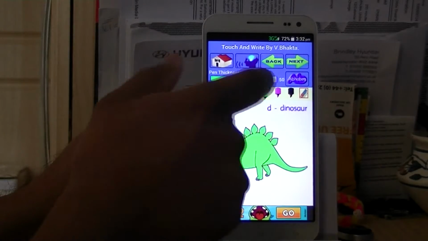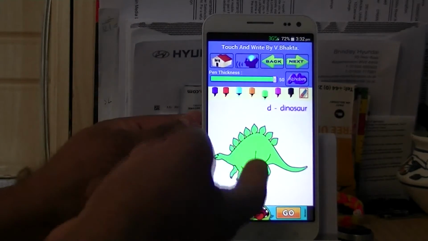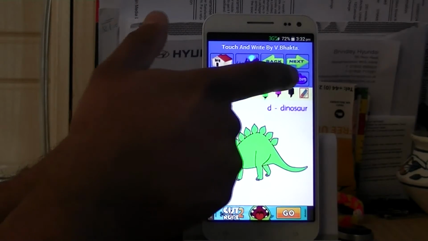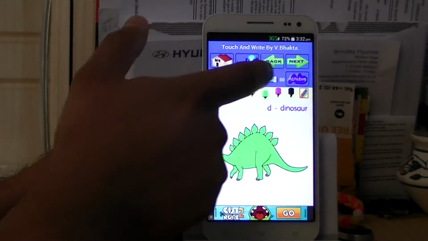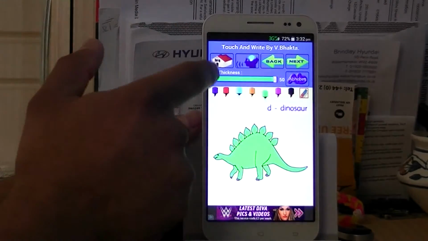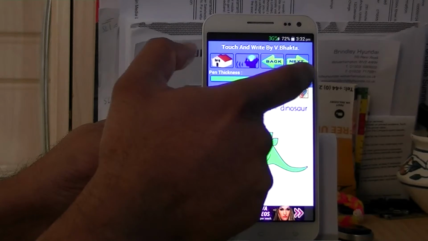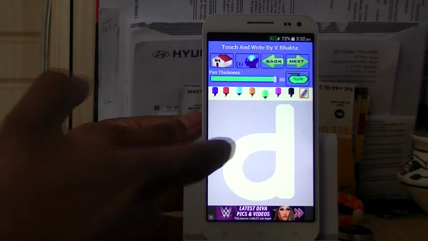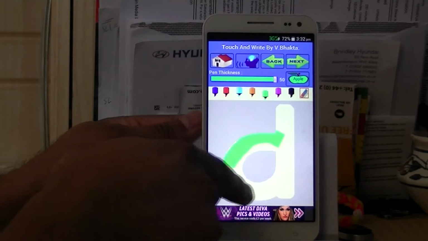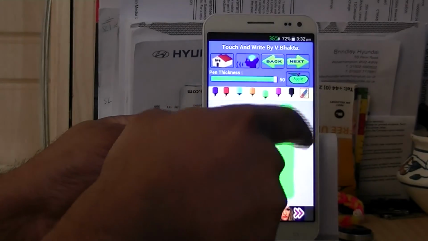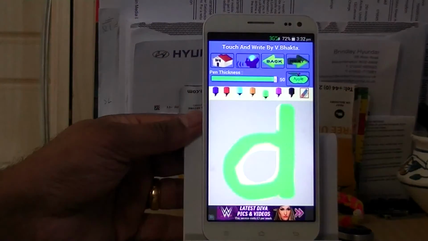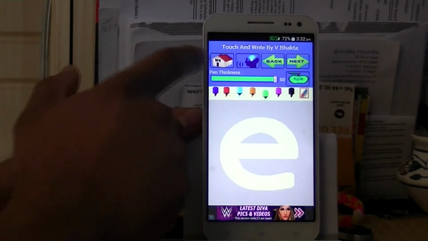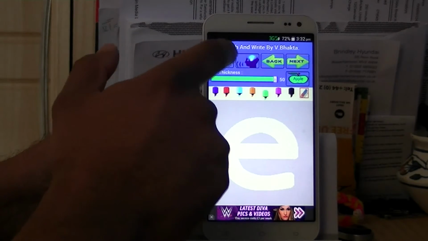So I'm just going to step back out. If you need to revert back to alphabets, you can see the button icon has changed from Apple to alphabets on the opposite side of the pen thickness bar. Just click that, D, and it goes to the letter D for the dinosaur. Okay, and you can carry on with the letters. So I was just going to go back onto the home screen.